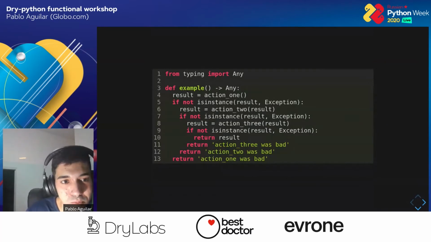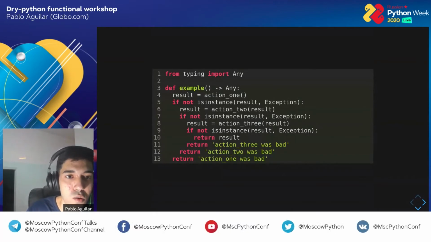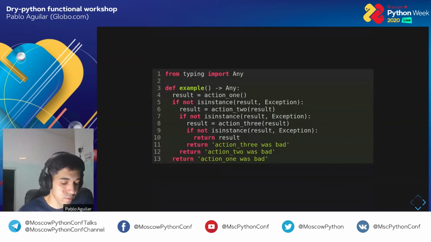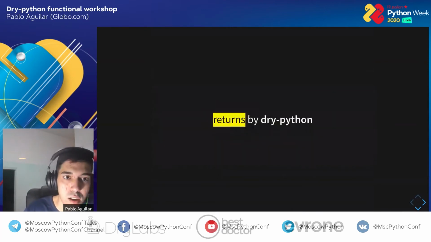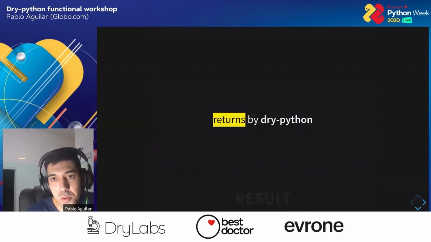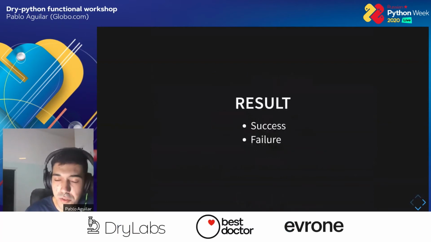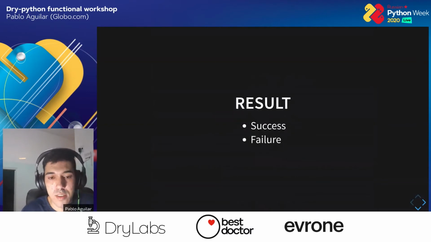But this is a kind of awkward, because we grew up with if statements, and you could just have a giant try-catch here. And here, the returns library by dry-python comes in. Returns provides the Result container. This container abstracts the two paths, the success path and the failure path.